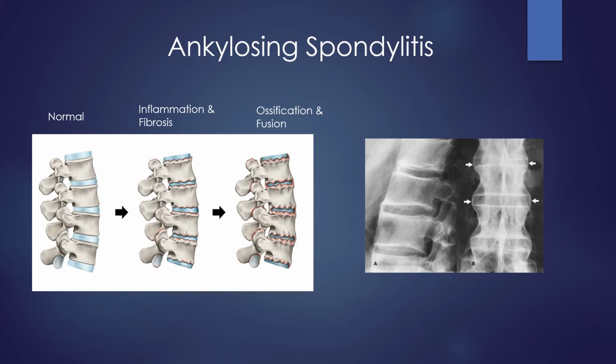So basically what you can see here at the front of the spine, both in the picture and the x-ray, is what we call syndesmophytes. Okay, so you're getting bone formation where there should not be. There should just be soft tissue there, but now you're getting syndesmophytes. And if you want to break down this word, syn, together, desmo is like the ligament or fibrous, and then phytes, typically think about plants, but actually in this case it's more abnormal. So basically abnormal fusion of cartilage or fibrous tissue here. So that's what's happening in spondylitis. And this is a classic what we call bamboo spine that you see. So it looks like bamboo because there's fusion of where there should be soft tissue.